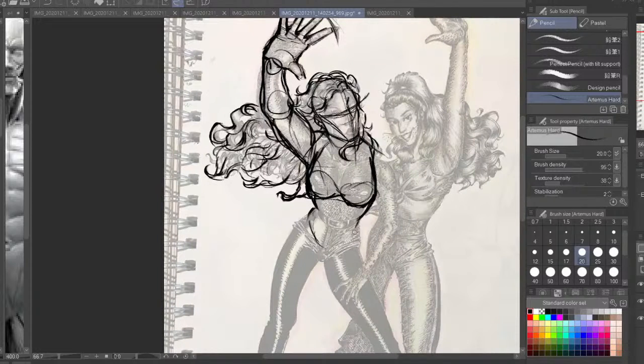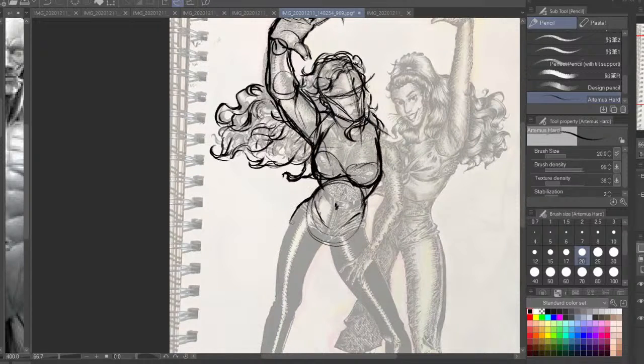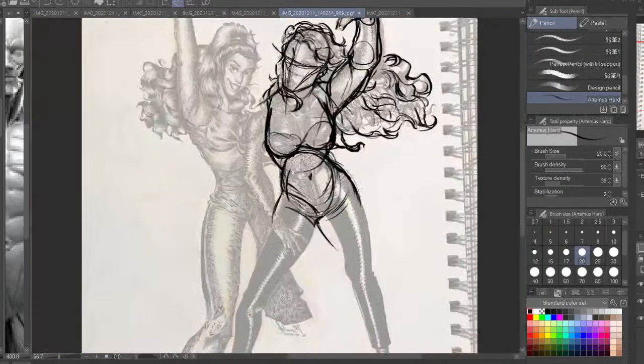So the body, I think it's a little bit too short. Yeah, when you draw females, you can use a lot of round shapes, for example the abdomen part. I use a lot of these circle shapes when I try to sketch out female bodies.